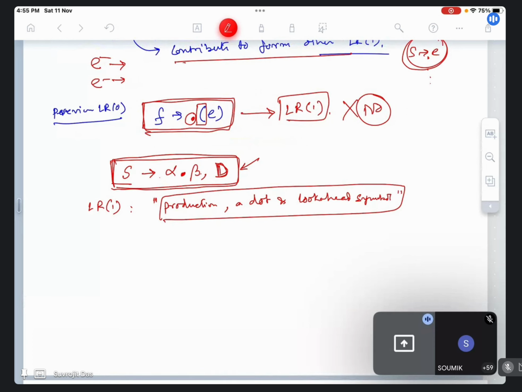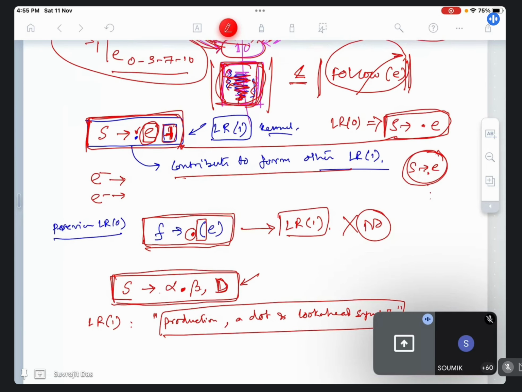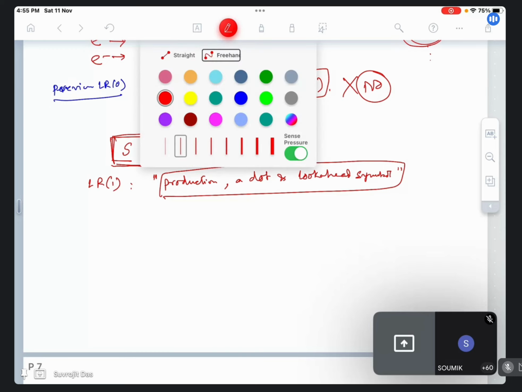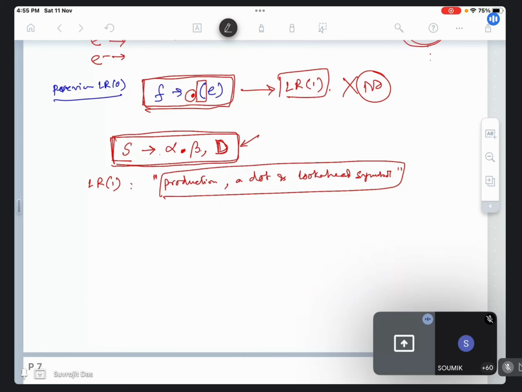So you start with the kernel item that looks like this, and in our case, the kernel item looks like S goes to dot T followed by the end marker, and we'll show you. I will in short write the algorithm and show you how to build the LR1 items. And in today's class, by talking about that algorithm, go through books, and you will understand. So the kernel item, the algorithm looks like this.